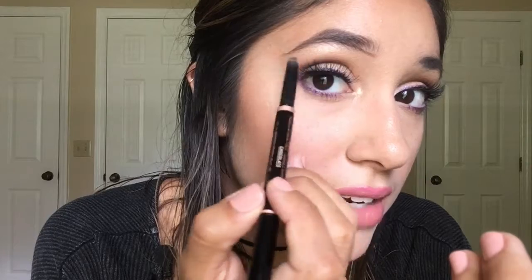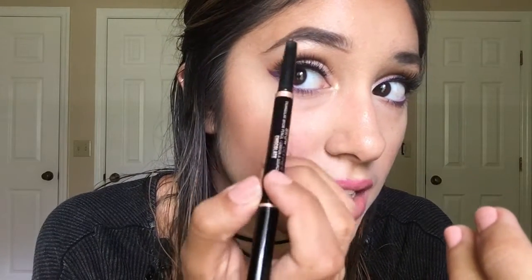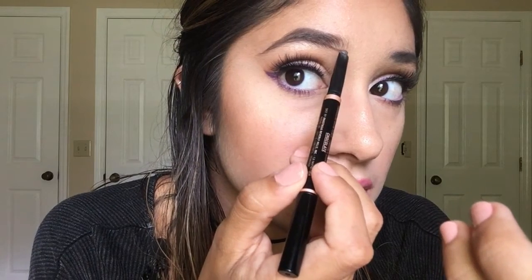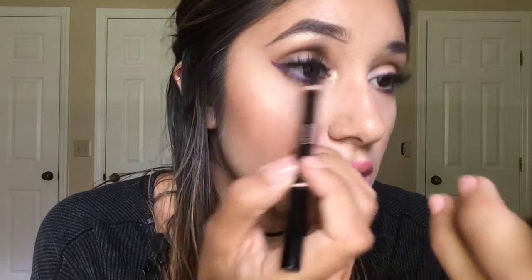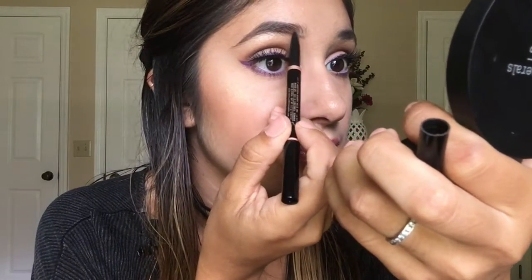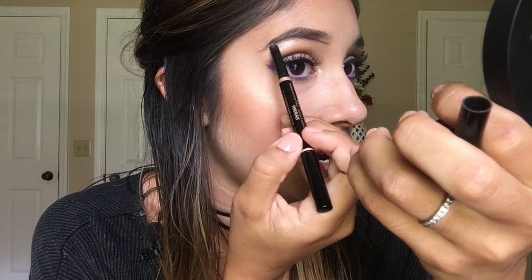And just for me, I do not fill lower down here. I will definitely fill higher up here, as you can tell that I've filled that in, but I don't fill any lower. I just make that even shape and start outlining the bottom. And it will naturally connect on this outside.